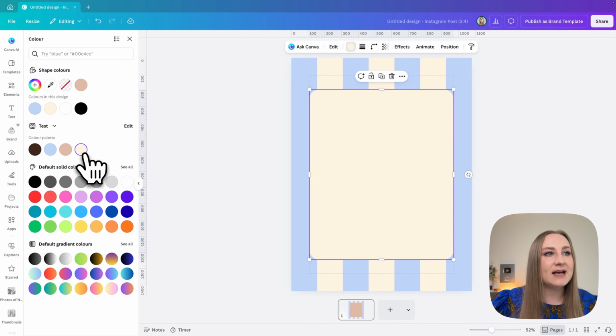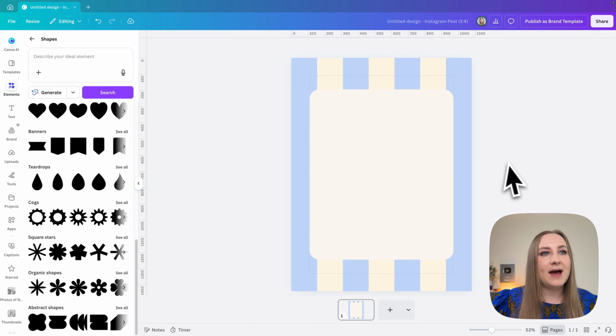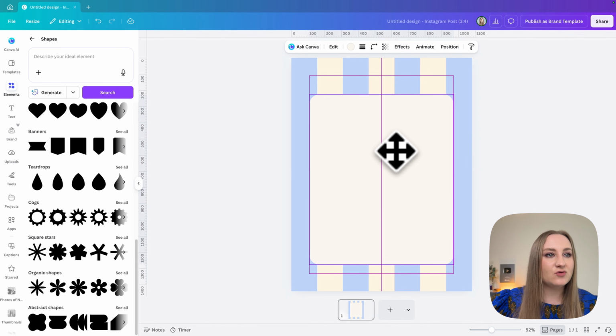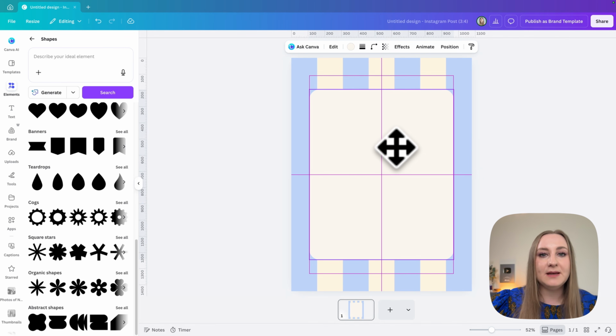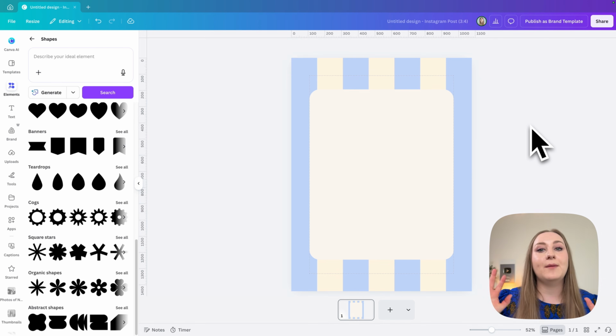Now, I've not added a lighter one to my colors in here, and I don't want to use pure white because I want something a little bit more muted. So I can go ahead and choose something a little bit lighter like this, almost like an ecru one. And of course, I could copy that hex code and add it to my brand kit, but I'm going to stick with this one for this particular design. Now I'm going to drag it just to make sure that it's perfectly positioned in the center. So this is an easy way for me to create that beautiful overlay.